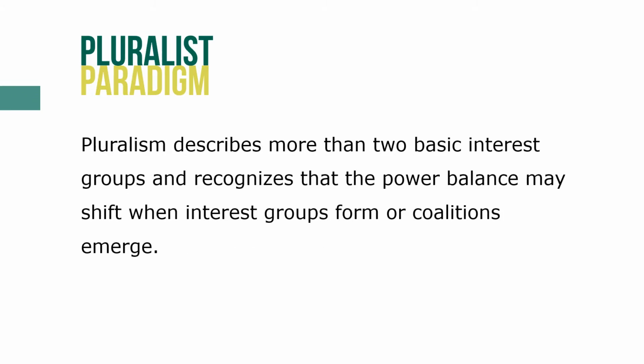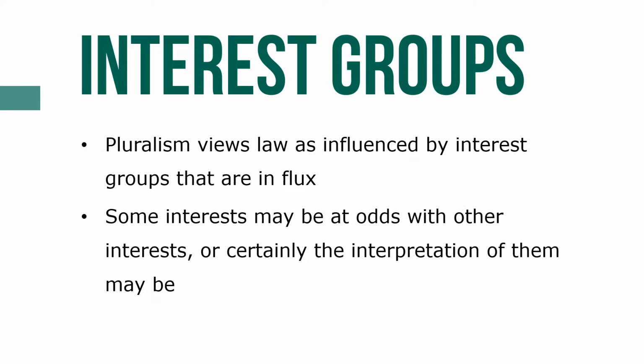The pluralist paradigm shares the perception that society is made up of competing interests. However, pluralism describes more than two basic interest groups and recognizes that the power balance may shift when interest groups form or coalitions emerge. Pluralism views the law as influenced by interest groups that are in flux. Some interests may be at odds with other interests, or certainly the interpretation of them may be.